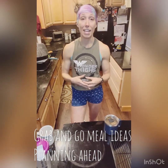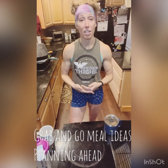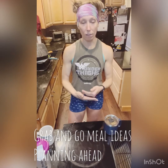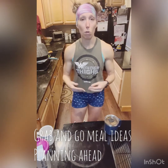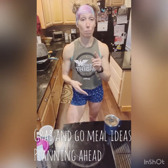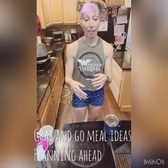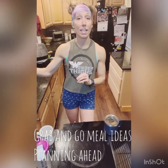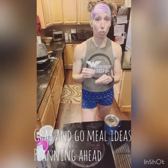Again, planning ahead, if you're making a nice, delicious meal for yourself or for you and your family that's balanced and healthy with the protein, with the veggies, make a little extra. Don't put all of the work into making meals one little meal at a time. If you're going to make grilled meats, grill in bulk, or if you're going to roast something, make enough so you have leftovers. Leftovers make great grab and go for the next day. This is what I do all the time: when you're packing up your dinner leftovers, throw some in a Tupperware for lunch the next day so you don't even need to think about preparing lunch. That way you're always on track.